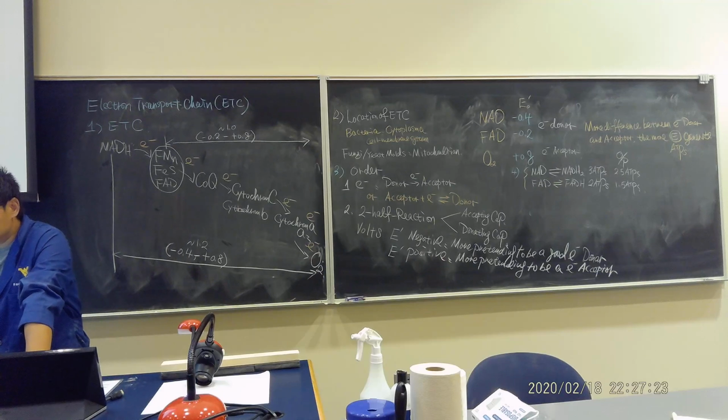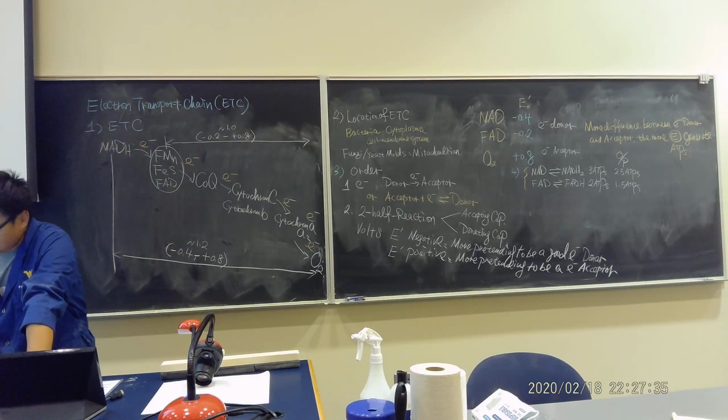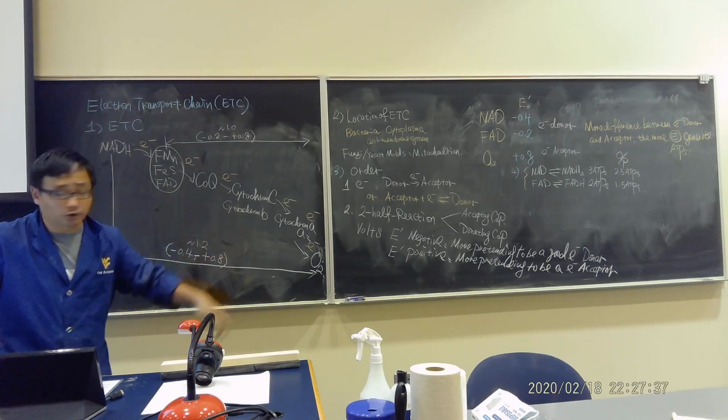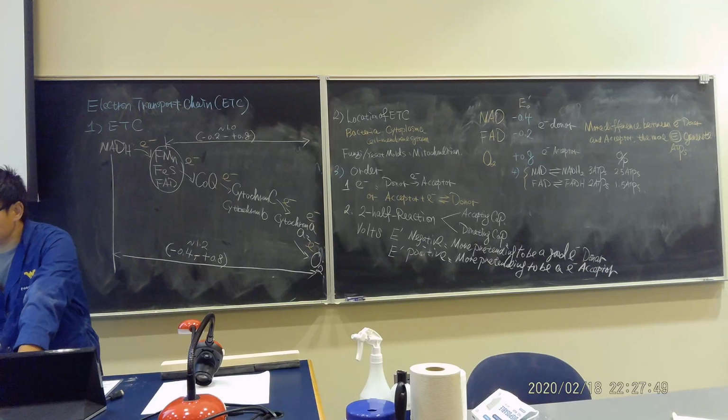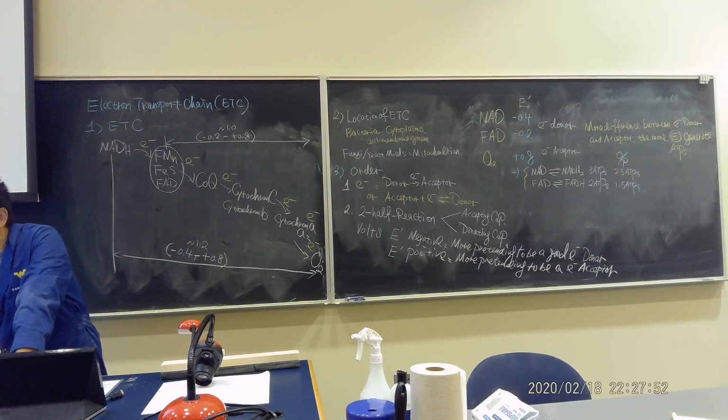And this tells you the conclusion coming from the last slide. The more negative the electron value, the better the electron donor, and the more positive, the better the electron acceptor. I just wrote there: the greater the difference in voltage value between donor and acceptor, the more energy will be generated. This is using delta G, which means the free energy coming out. You can see that the difference from NAD to oxygen, compared to FAD to oxygen, is larger for the former. That's why more energy is generated.